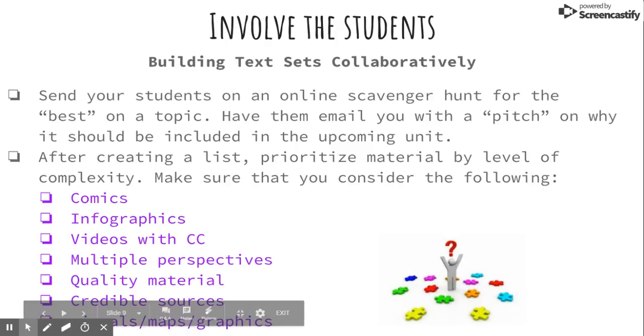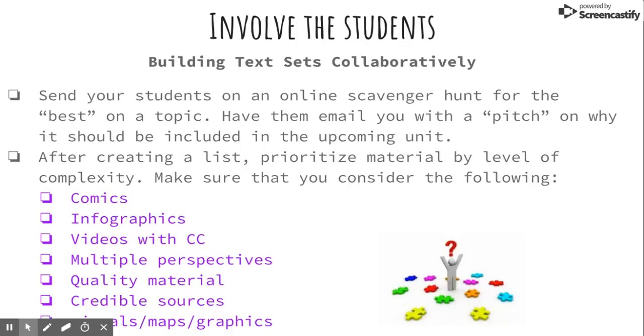So first, let your students get involved with this. It will also help make sure that you have the pulse on what's in the now for them, the topics that they would like to learn more about. Have them email you with a pitch or set them up on Google Classroom, a forum where they'll be able to post. You could also just do this as a project assignment, as a homework assignment. Pick one of these. Maybe a student can choose from the list and just pitch why it should be in the upcoming unit. Create a list.